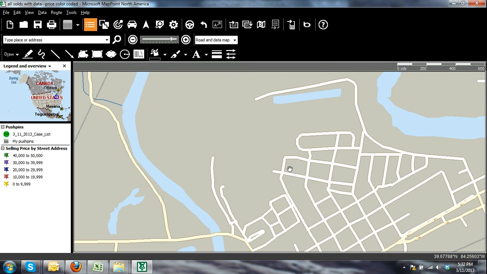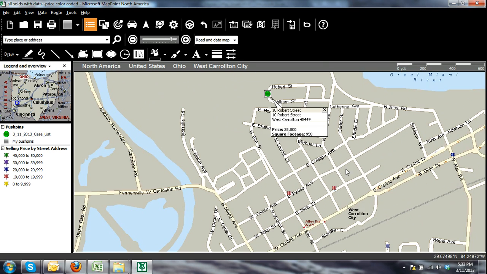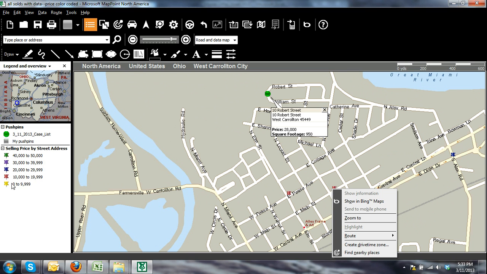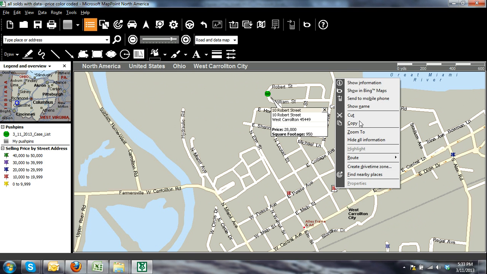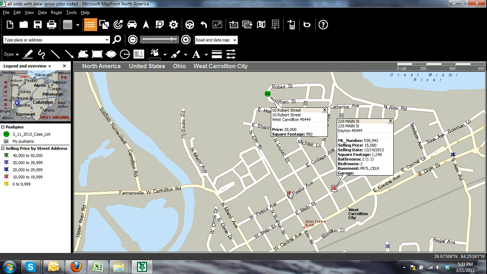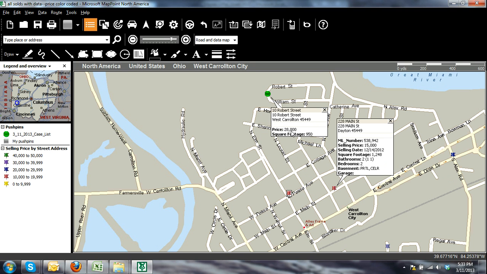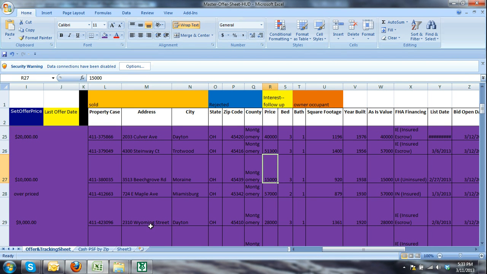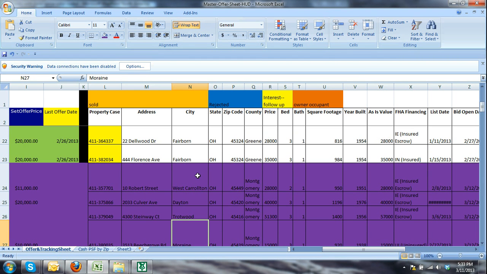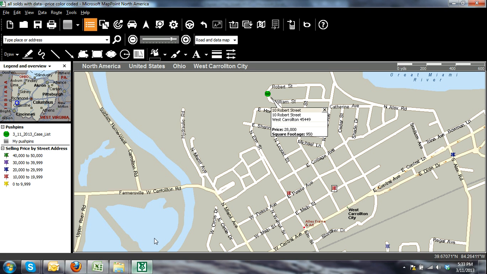This one here, 28. It's going to be overpriced. We're going to be within the low 20s. So 950. So square footage somewhat similar. Sold for 16,000 or 15,000. So we'd want to offer somewhere around 10,000 for this one, which is going to be far too little. And that was Robert Street, which we've already done. Yeah, we already did 11,000.